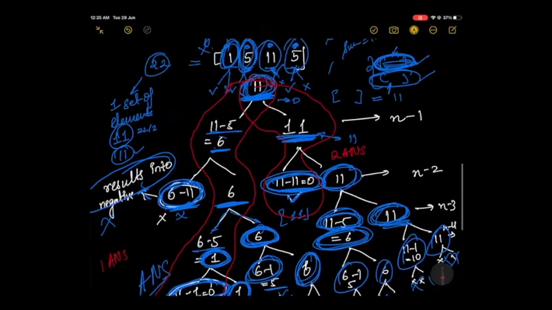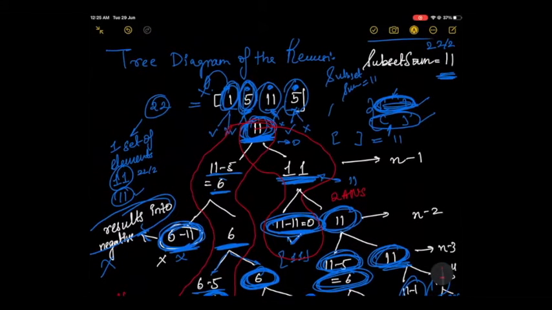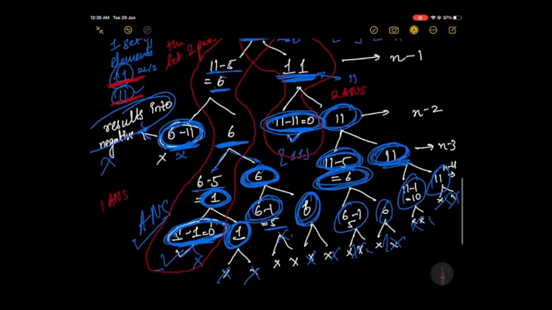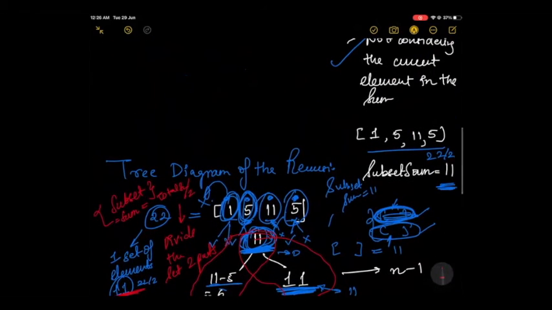Okay. But we are in a hope that if we get one answer, then we know that the second answer also exists. So if we are able to make a subset which has sum as total sum by 2, then we know that we can divide the set into two parts. Okay. So that is the explanation for the whole program. Let's code it. It will be more clear.